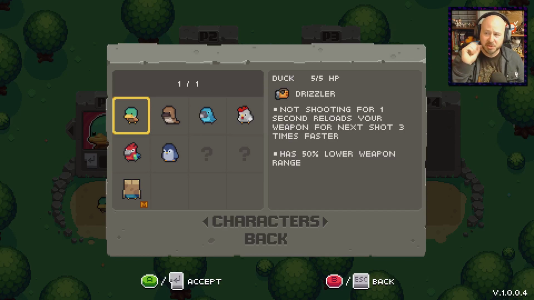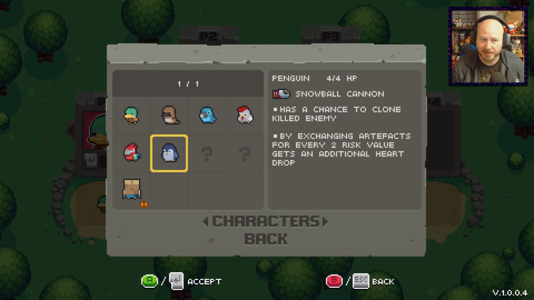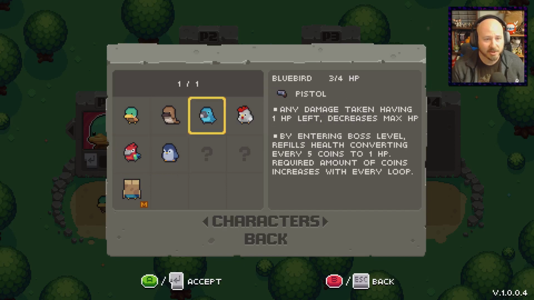It's a gun that sort of shoots air out, from what I could tell. And it has a very short range. You got to get pretty close to use it. I think I had my best round probably with either the parrot or the platypus.